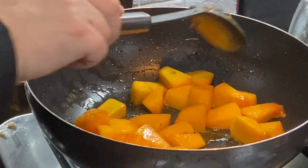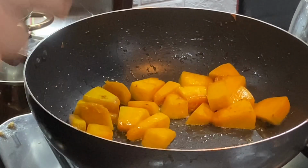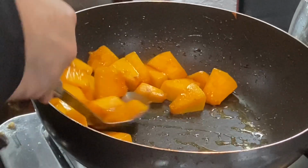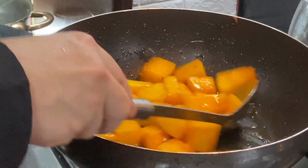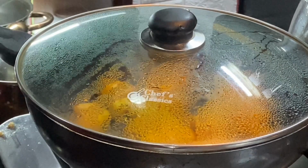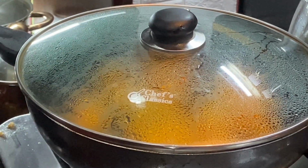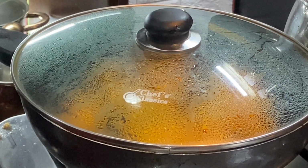Meron akong reference para sa inyo na there are two ways of cooking the vegetables. One is stir frying and one is boiling. But I prefer this than boiling. Kasi ito, mas masarap siya guys. Pag ganito pagkaluto, it's really tasty. Di ba yung french fries, mas masarap pag piniprito siya.